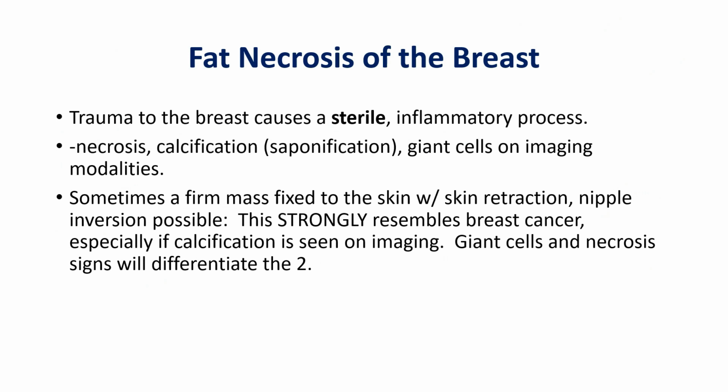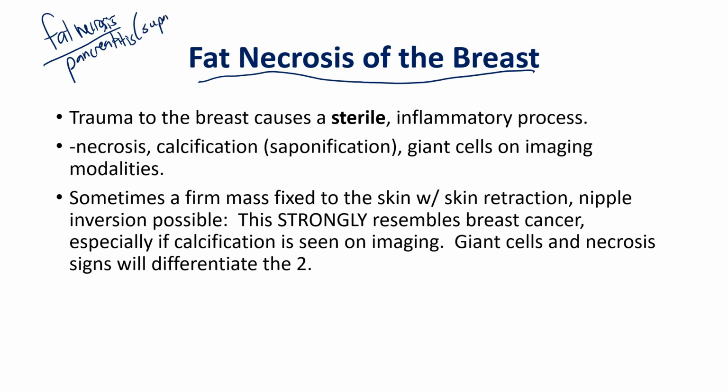The next one, and this is the last one, is fat necrosis of the breast. You've probably learned about this. There are two main types, at least, that I learned about in my early years of med school. You hear fat necrosis in pancreatitis, and you hear something called saponification, where the fat is basically combining and being broken down, and you're having calcium release that's causing calcification all around it. That's the general idea behind saponification. But in that example, it was pancreatitis causing it. It wasn't trauma related. In fat necrosis of the breast, it's trauma related.